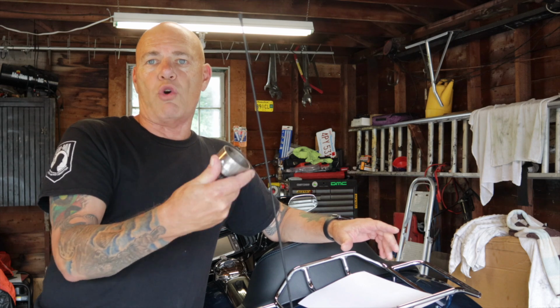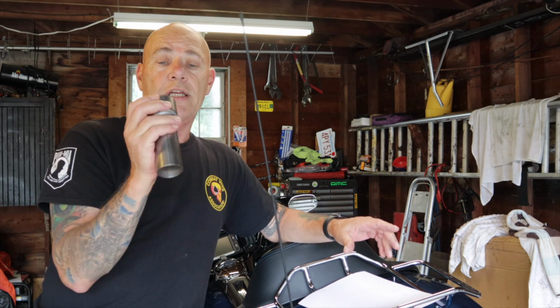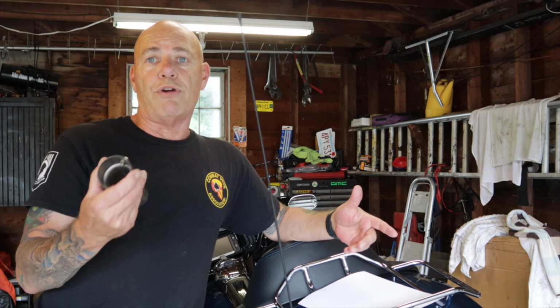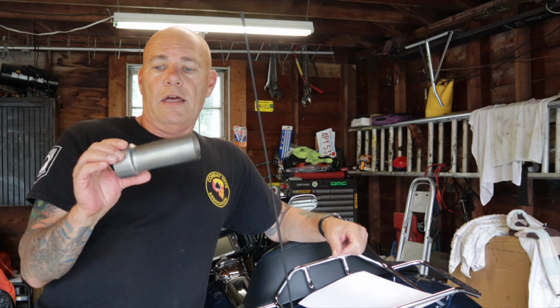I've got the Reinhardt 3.5 cans on here, so I'm going to go over removing the baffle. You have to drill one small hole in the baffle just for the retaining screw on the insert. So I'm going to try and document all of this and video all of this as I do it, and then I'll bring you a first ride impression once I get it installed and take the bike out on the road. So I'm looking forward to this.